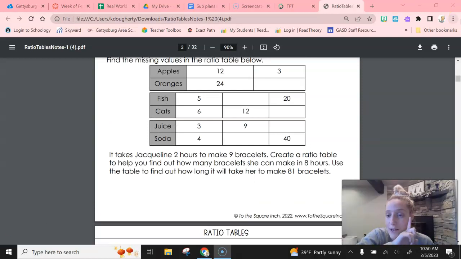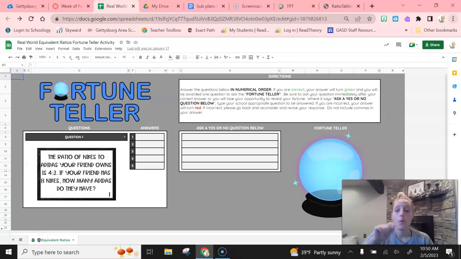I forgot one last thing. I forgot to go over our next activity, so I'm going to kind of switch gears here. When you are done on Canvas, I have a fortune teller activity for you. You can work with a partner, but you have to submit your own copy on Canvas. And here's what you're going to do. So fortune tellers answer questions for you.